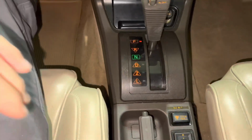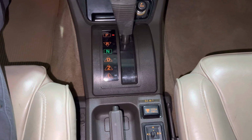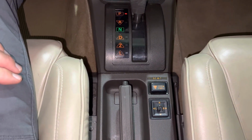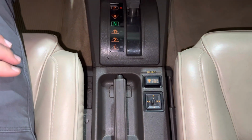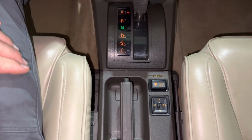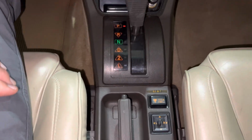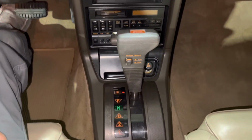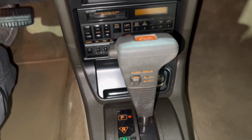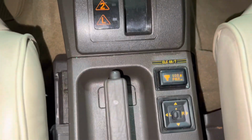Now this car is really important. There were only a couple of options in this car back in the day. There was some special touring package that had an electronic suspension. You do not want that because the parts are non-existent. That was one of my things when I was looking to buy this car. I wanted to make sure that it did not have the electronic touring suspension, because that would basically render the car almost useless. I can promise you, even with 20,000 miles, it's not gonna be good. It's gonna be bad.